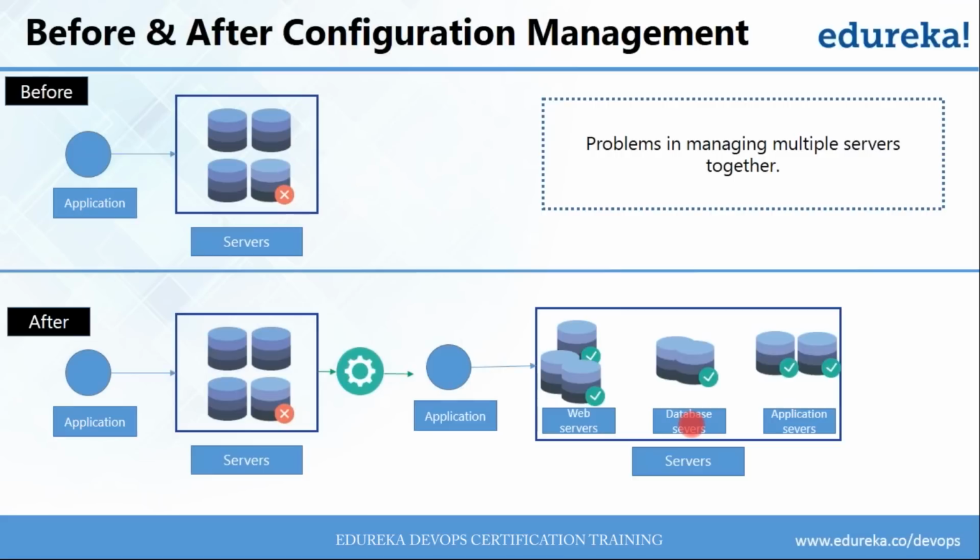And also it became easy for me to monitor my entire system. For example, if my web pages are not running, I would know that there is something wrong with my web servers, so I'll go check in here. I don't have to check the database servers and application servers for that. Similarly, if I'm not able to insert data into or extract data from my database, I would know that something is wrong with my database servers. I don't need to check these two for that matter. So what the configuration management system did with baselining is that it organized my systems in an efficient way so that I can manage and monitor all my servers efficiently.